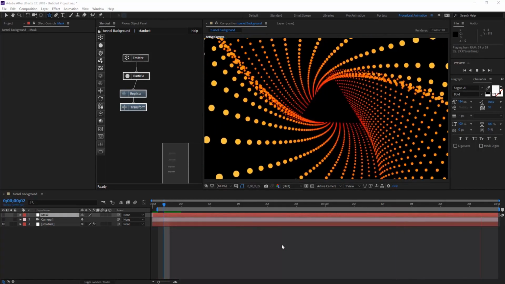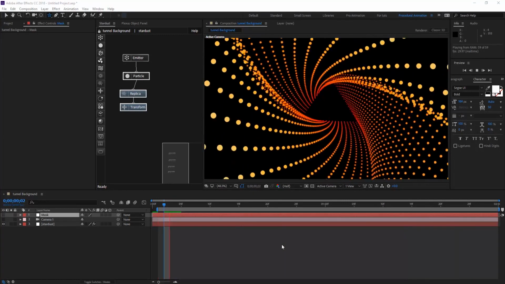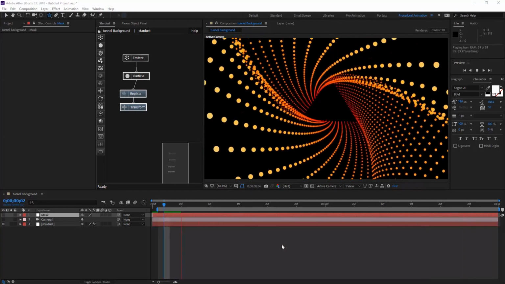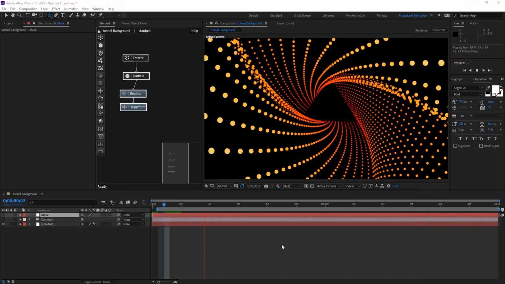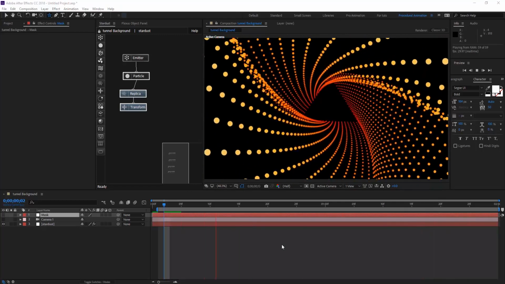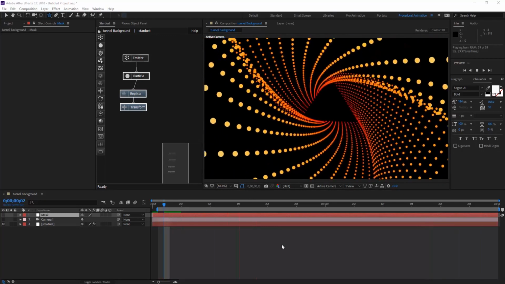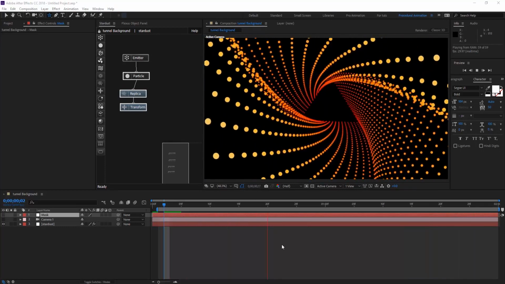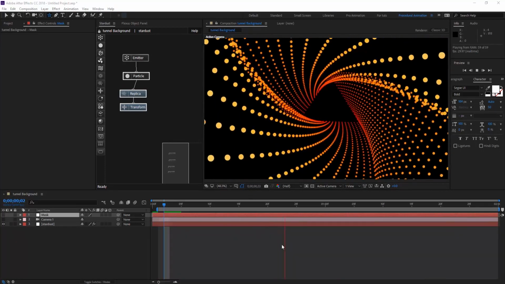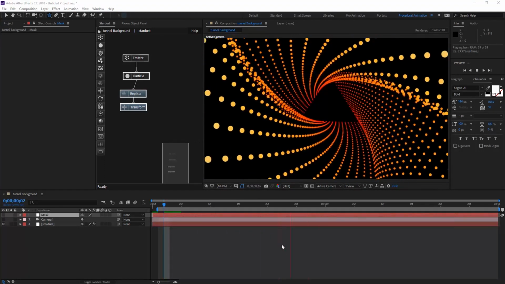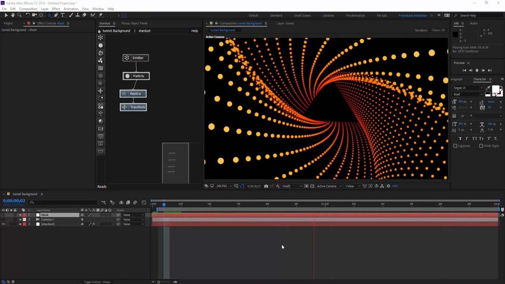Today we are going to continue our tutorial series about Stardust, a smaller 3D particle system for After Effects. A very powerful plugin. In this tutorial we are going to create this nice motion graphic tunnel background using the power of the Replica node in Stardust. So let's get started.